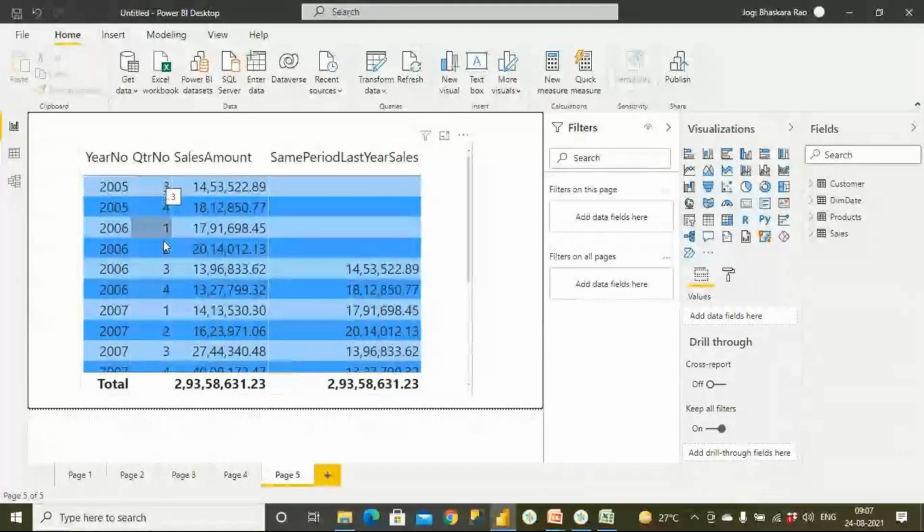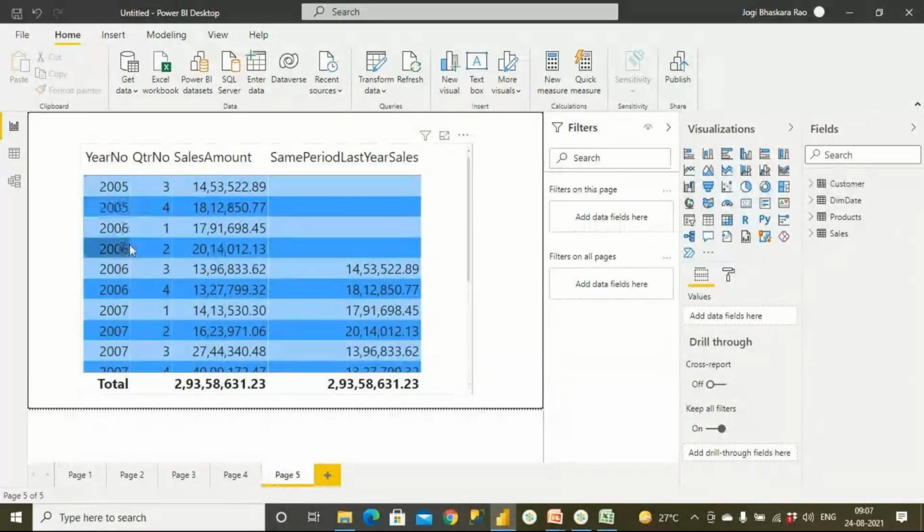So for 2005 you have quarter 3 and quarter 4 because we don't have quarter 1 and quarter 2, and here you don't have same period because same period means 2005 quarter 1. I don't have data there. It is blank because 2005 quarter 1 is not available.